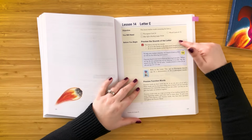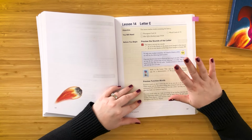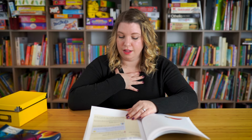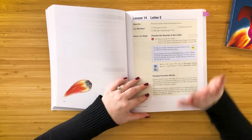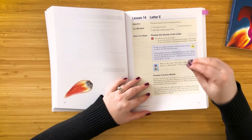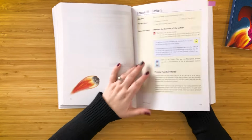Here's what you're going to be beginning with. Here's exactly what you do. It is a very step-by-step program. If you have no idea how to get kids to read, if you have no educational training, like I'm a former teacher, I have some educational training. If you don't have any educational training, you are going to be walked through exactly what to do. Okay? This is your preview.